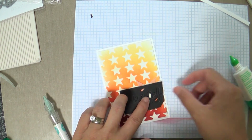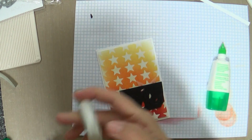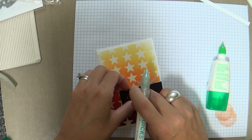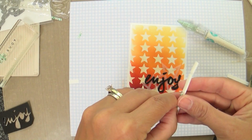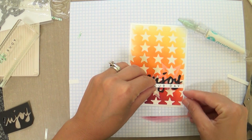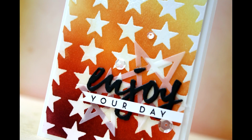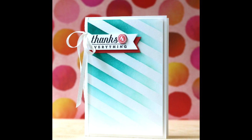Okay, so what I'm doing now is using that piece of black cardstock that I die cut the word sentiment out of, and I'm using that as a template so that I can get that dot above the J just in the perfect spot, because it's kind of an odd shaped little dot there, and I would agonize over that dot for about an hour if I didn't use that black cardstock as a template. So that's a little tip for you perfectionists out there like me who spend way too much time agonizing over dots. And then in the end, I added some sparkling clear sequins, Pretty Pink Posh, my favorite.